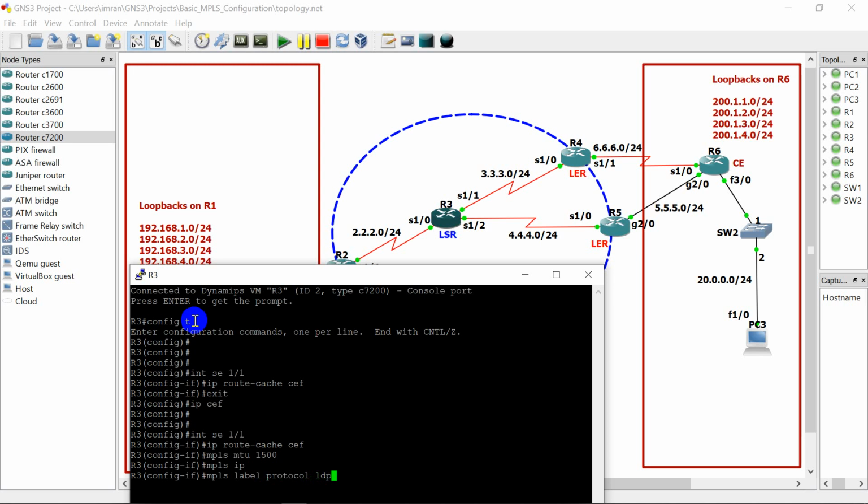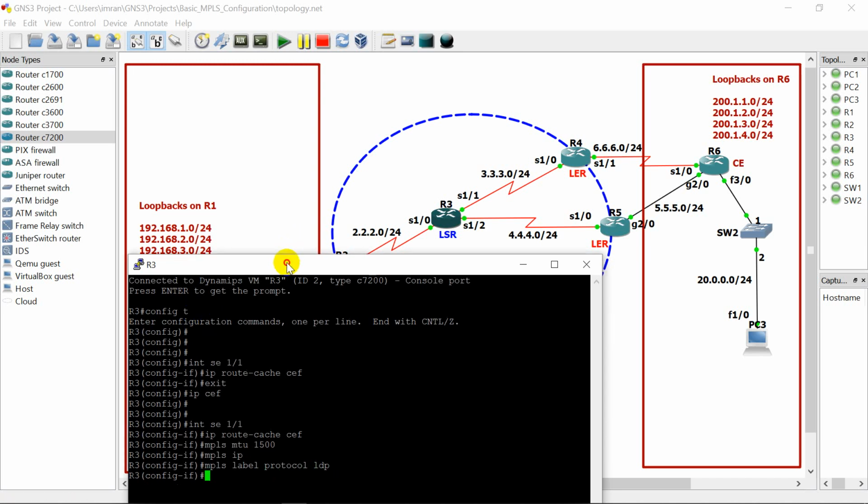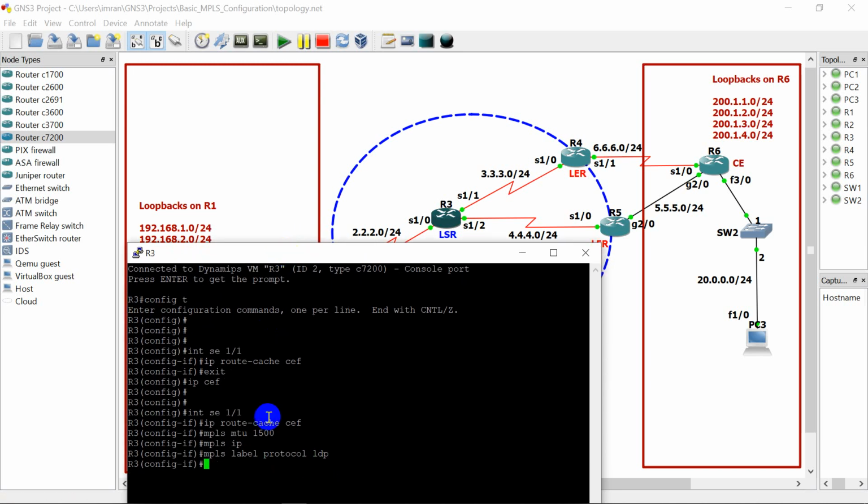But here I'm using only LDP. So serial 1/1 is complete. Let's go to serial 1/2. Now IP CEF has to be run on the router, which is done. 1/2 and 1/0. Okay.